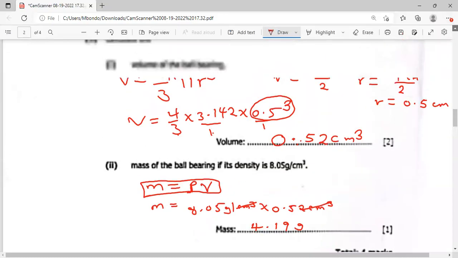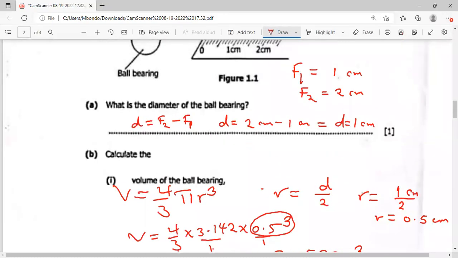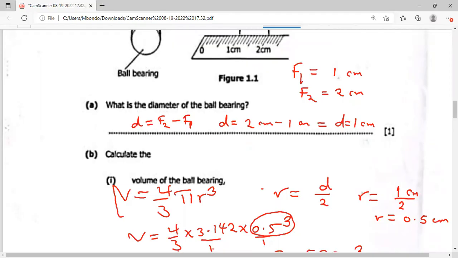So I think I need to enclose them to make an emphasis that these are the formulas that we have used here in our calculations. So whenever you're calculating here, always remember to use these. If it's on something that is spherical, it's talking about volume, you use this formula. If it's something that has to do with the area, use a different formula, of course, which is not part of our discussion. So I think this is where we end for today's lesson.